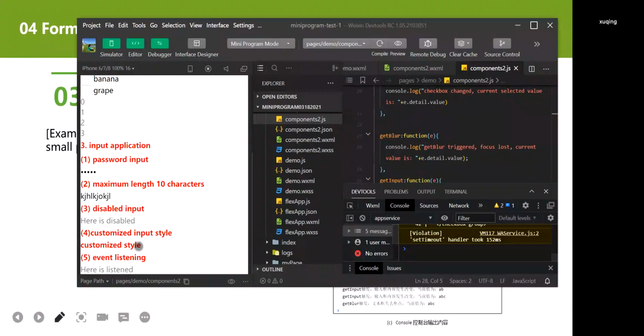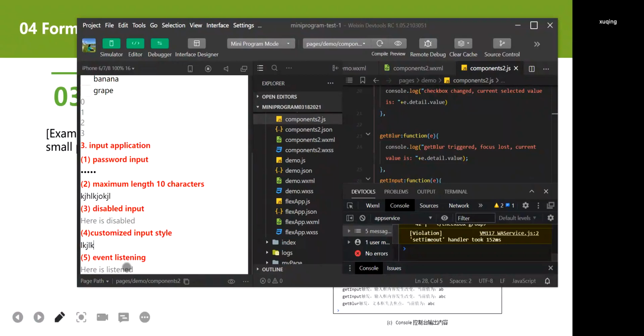Here are the third type and the fourth type. What's the difference? By default, the placeholder is gray, and we have set it to red, and it is changed here. And then the fifth one, event handling.